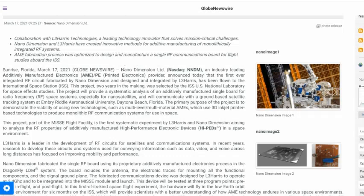It just shows how bullish this company really is. They're getting their products into space. They have a lot of different government contracts, and there is a lot of money in these government contracts. When you're talking about space, when you're talking about defense, there is a lot of money in these contracts. So it's definitely huge news for NNDM to be in these contracts and get their products into space. That's really big for them.